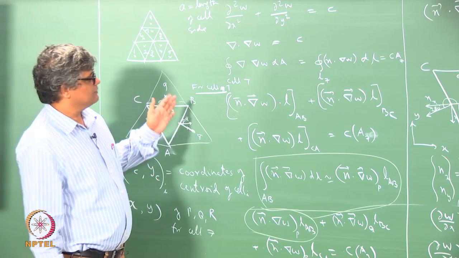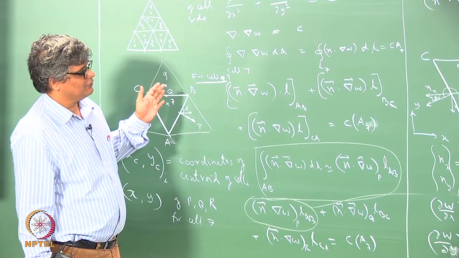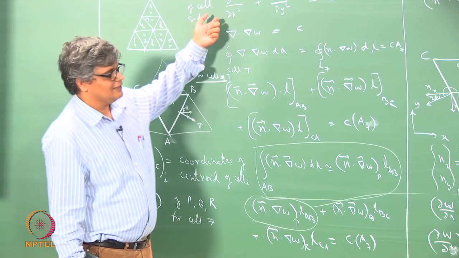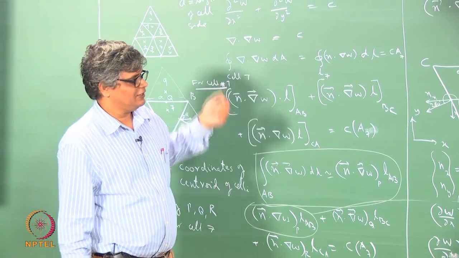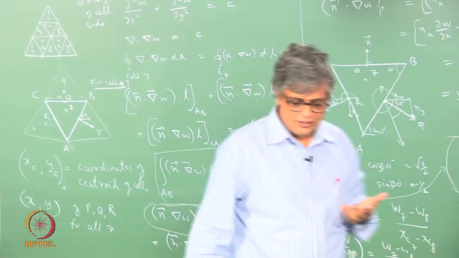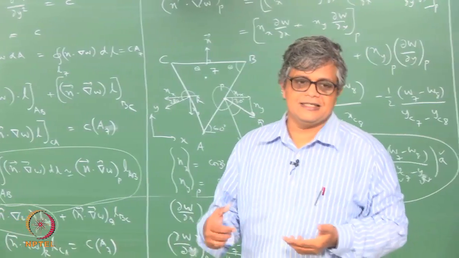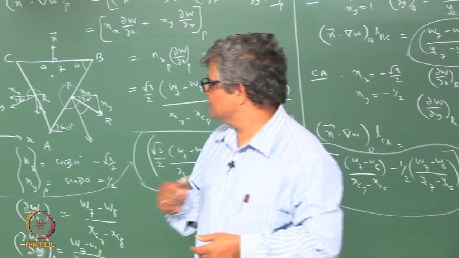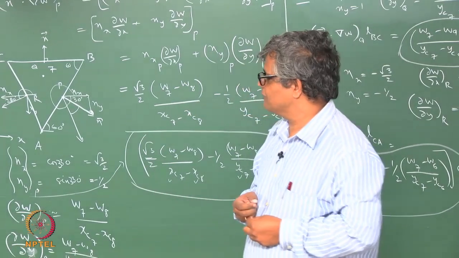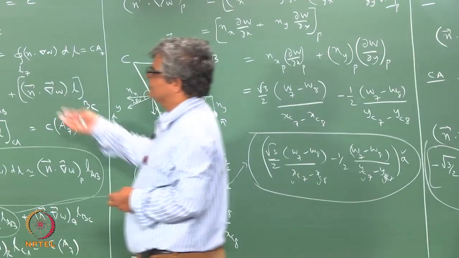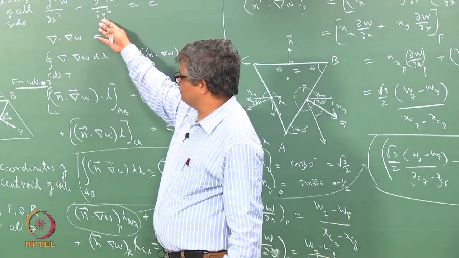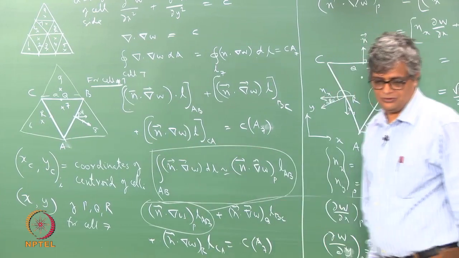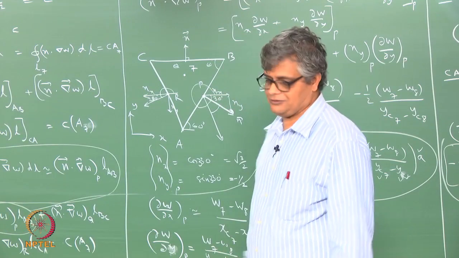But the advantage of this finite volume approach is that it can be applied to a cell of any shape, whereas the finite difference approximation for this can be applied only on a structured grid where the grid points are at the intersections of lines of constant coordinate curves. Okay. So that is a disadvantage with the finite difference method, but if you can use the finite difference method, the discretization of the governing equation at any point is pretty straightforward. In the case of the finite volume method, it is much more tedious, but it can be done.